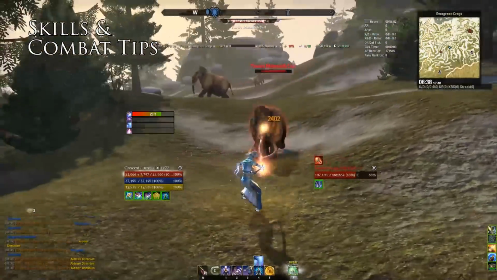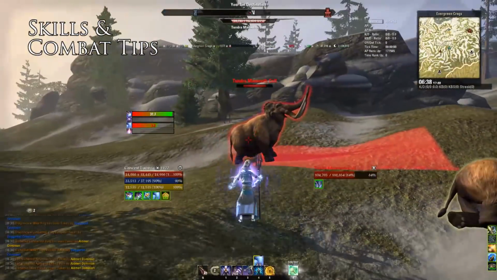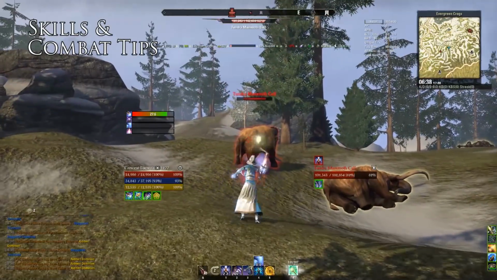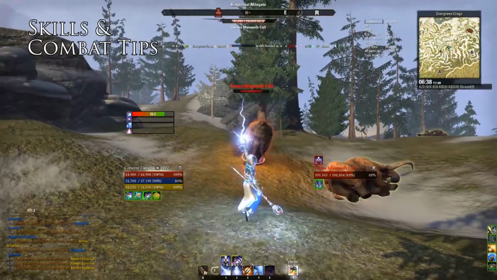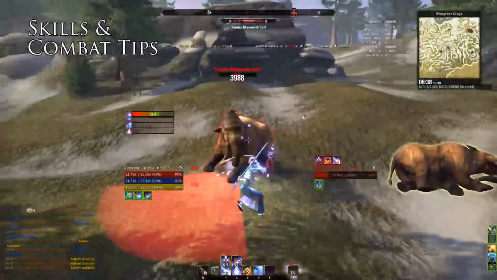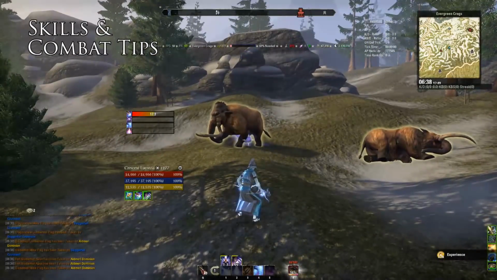Okay, I got my ultimate now. So the same thing, you want to just buff up yourself. Make sure you have one shield on you. Light attack into curse, and then your execute, Force Pulse, Dawnbreaker, and then into shard. But the shard is not ready, so you just continue with the Force Pulse.